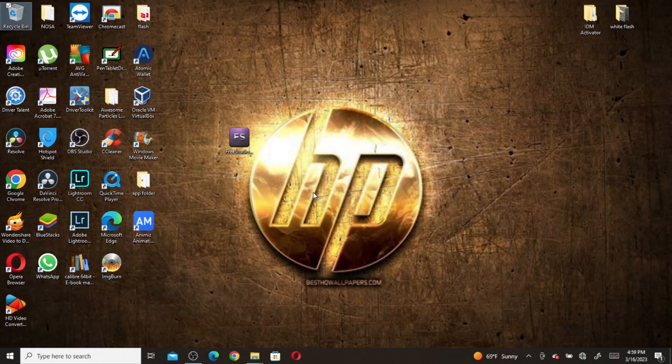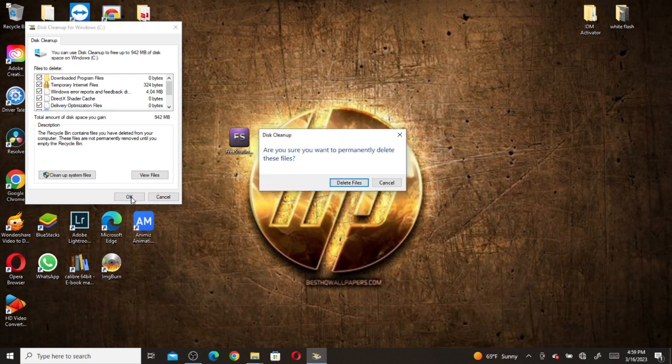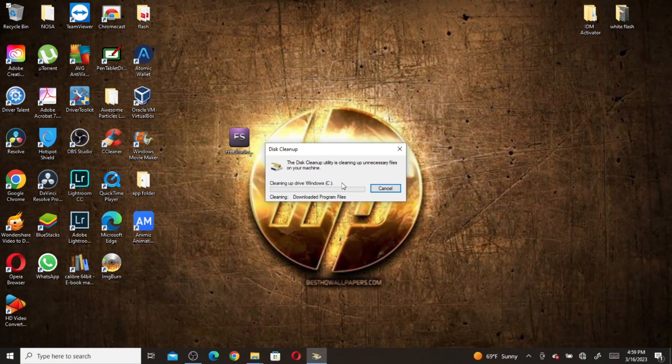Then click on all files and run it. You might want to do this over and over till you get enough space on your drive.